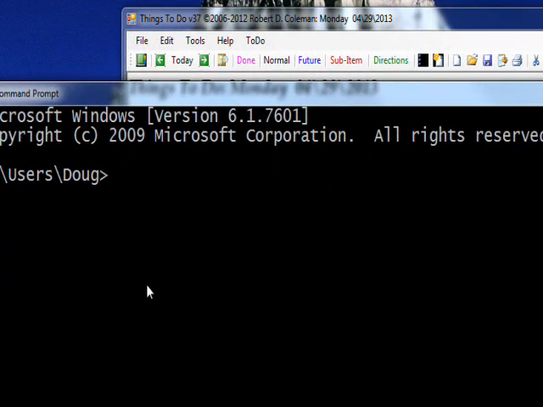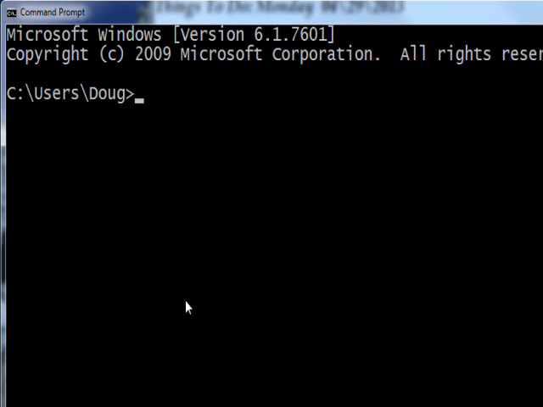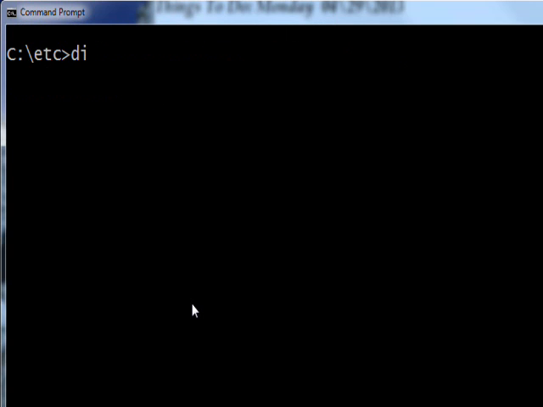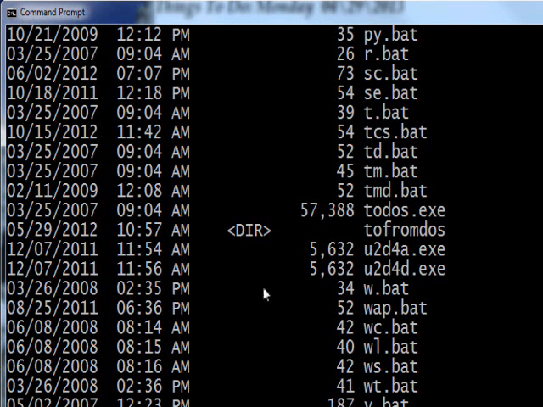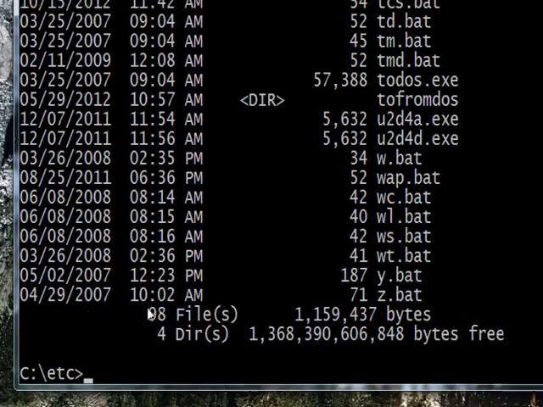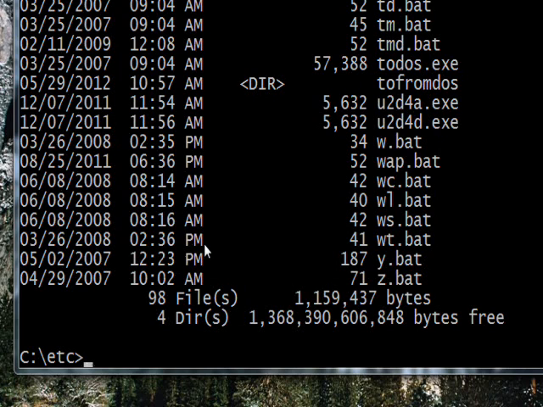And in my case, I put navigation files in a directory called etc., so that I can jump from place to place in the command line very quickly. Like if we go to ET, which is my navigation bat file for etc., and then we go dir, you'll see all my navigation files. And I'm pretty sure the navigation file for the bin directory of MySQL is MSB5, because it's version 5.